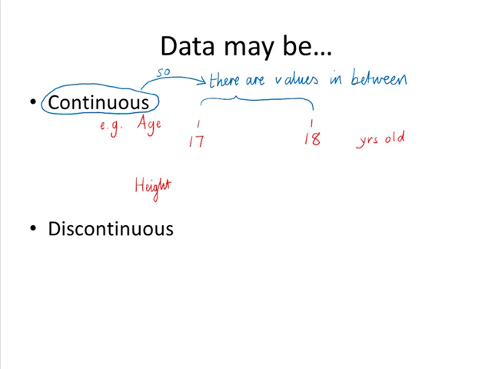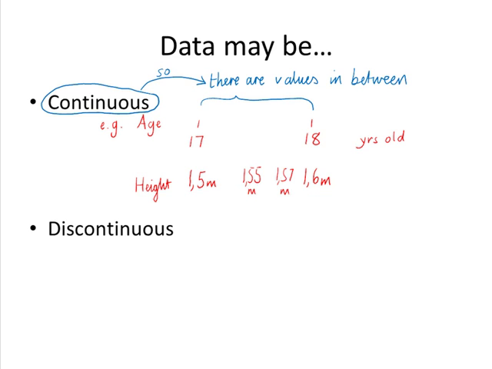Height is another example. It's not that people grow in steps, like, say, you're 1,5 meters one day, and the next morning you wake up and you're suddenly 1,6 meters. No, you gradually change from 1,5 meters to 1,6 meters through 1,501 and 1,502 and eventually 1,55 and then 1,57, whatever. There are numbers in between 1,5 meters and 1,6 meters. Height is a continuous variable.